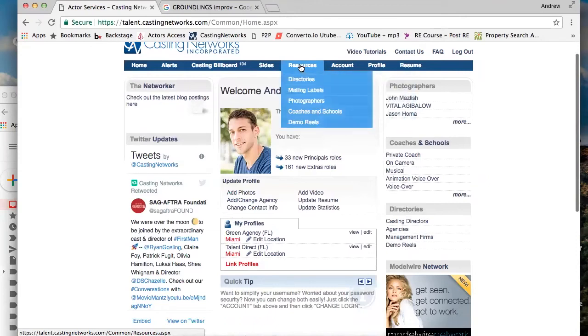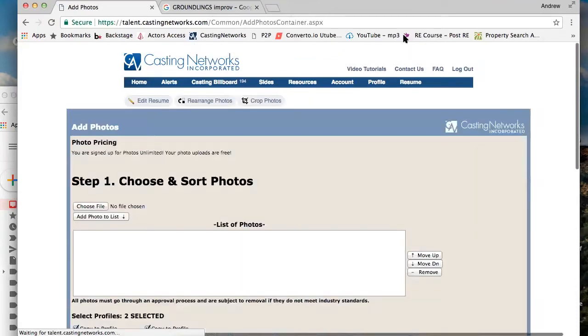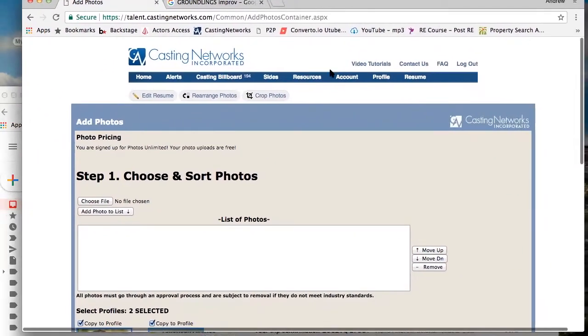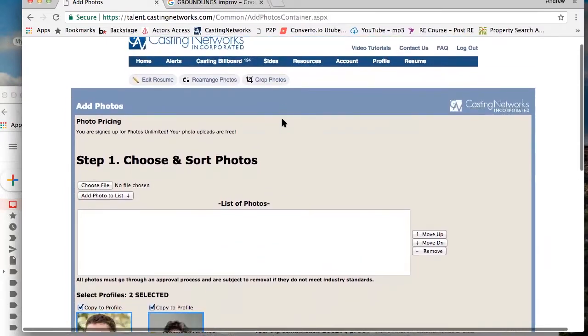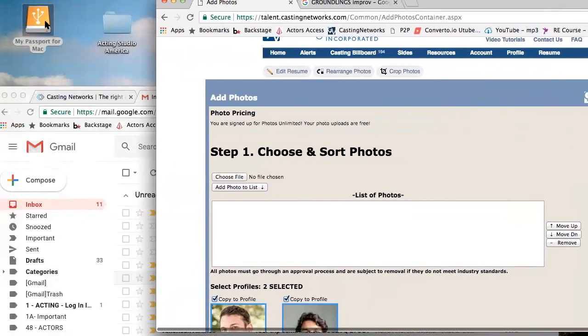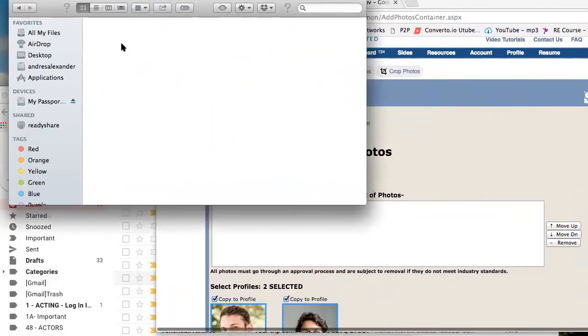Now, the most important thing is for you to put your photo. So, how to add a photo. You should be able to get a free photo. You basically go here. Do you guys have a photo on your computer? I have my Dropbox open so I can save one from here. So basically, you're going to need to find a photo. I'm going to find one too, so I can show you.